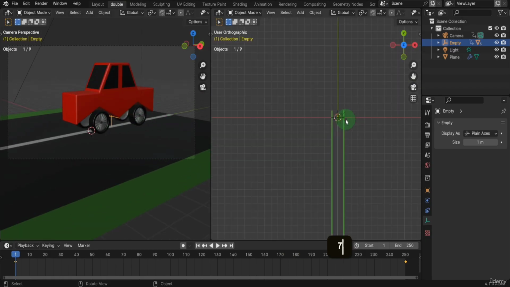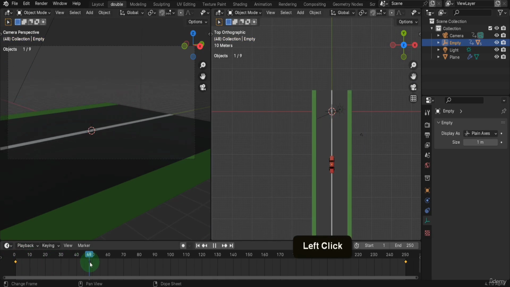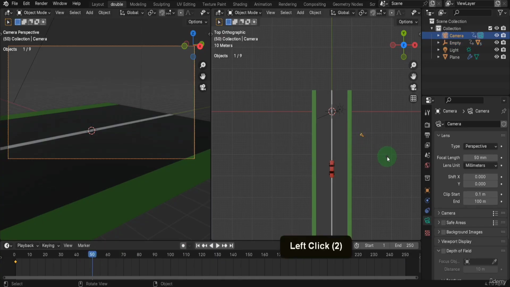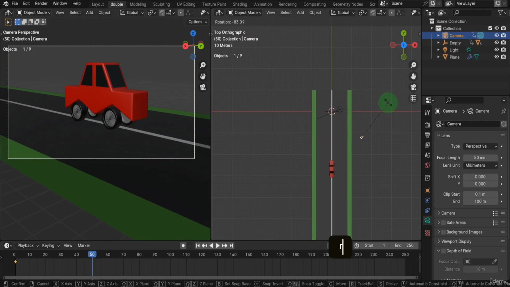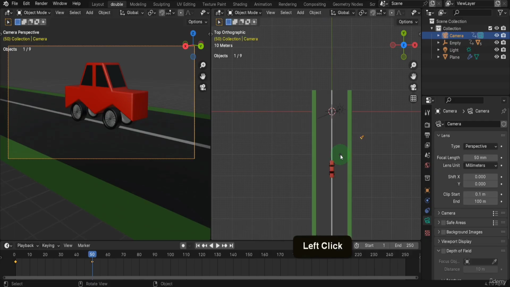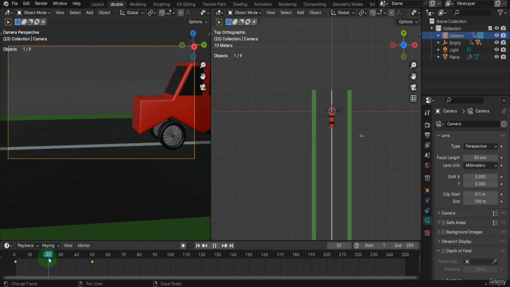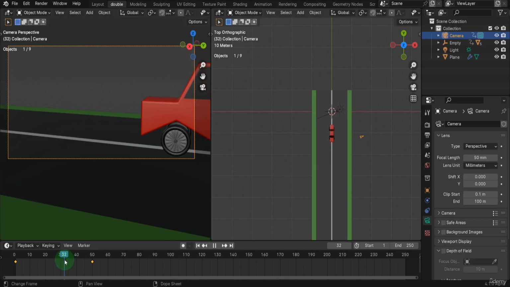Let's come into a top view in the right side 3D view. In the timeline, let's drag the scrubber along to frame 50. We can hover the cursor in the viewport, then press R to rotate the camera around to frame up the car at this location. Then press I to insert a location rotation keyframe. So now if we grab the scrubber and drag back, we're capturing the car as it moves off the line.